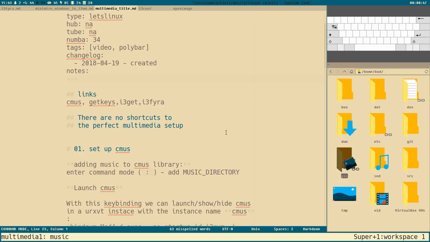What we want to do is to display the media title here at the far right of our polybar as a hook module that will display either the currently playing track or the currently playing movie, and we will also be able to see if it's playing or if it's paused. It will change colors, just like my title bar changes color when it should. When my main window here, Sublime, is active, then the title bar is white, otherwise it's gray. And the same will be with the media title. When it's paused, it will be grayed out like this, and when it's playing, it will be white.